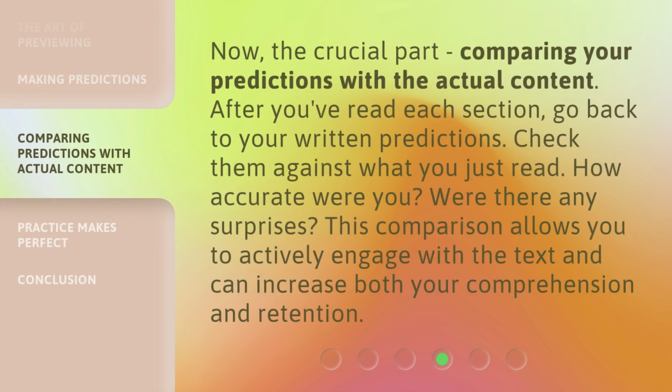Now, the crucial part, comparing your predictions with the actual content. After you've read each section, go back to your written predictions. Check them against what you just read. How accurate were you? Were there any surprises? This comparison allows you to actively engage with the text and can increase both your comprehension and retention.